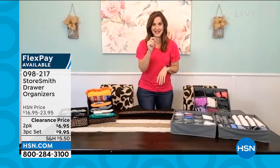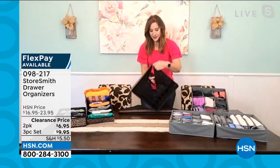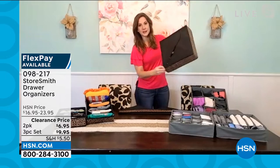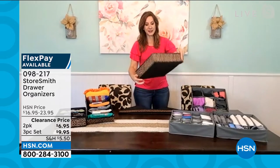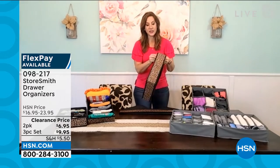This is a world of difference. Every time you open up your drawer, you just smile. It makes your life run smoother. Go read the reviews — I'm not the only one that says this. In true Storesmith fashion, we make sure that when we give you something, it's not going to create another problem down the road. This is all the space it takes up — there are three here. But when you're ready to get organized, look how simple it is: there's a zipper on the back and you just pull the zipper and you are ready to get organized.